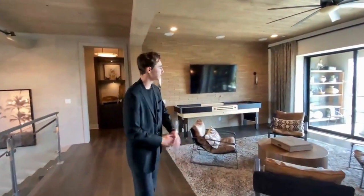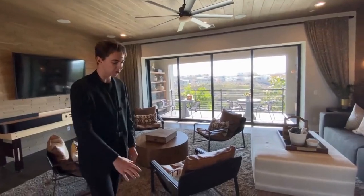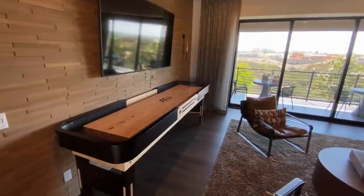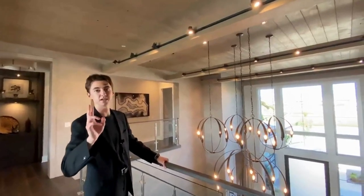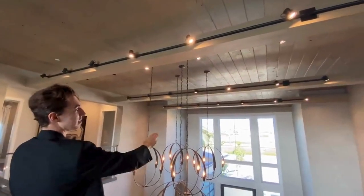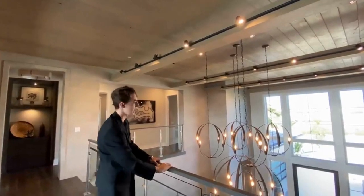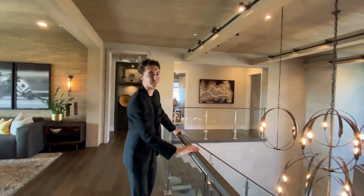First coming up that floating staircase, we're going to have the second living room — this is the informal living room space. A very common element in this room is wood: dark wood stained flooring, light wood design contrasting on the walls, a wooden table in between the seating for four area, a shuffleboard table, and wood on your ceiling as well. That same wood ceiling extends all the way out here, and right below are large wooden beams featuring 14 miniature spotlights each, adding a nice element of light. And just take a look at that light fixture — that is a really beautiful chandelier.